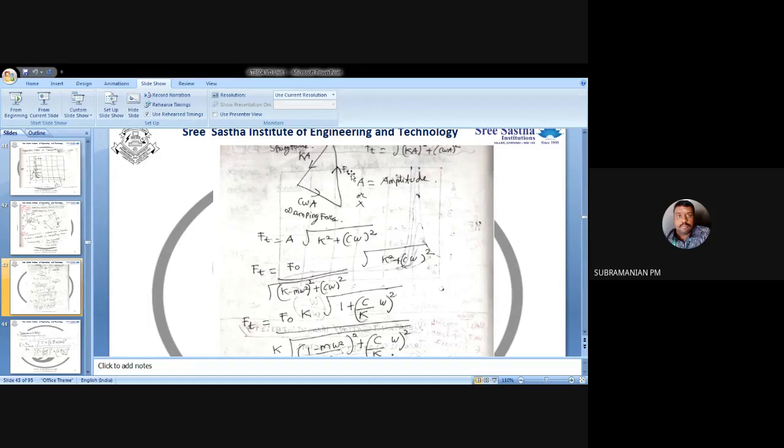You can see the spring force and damping force. In the system, say Ft is the force transmitted to the foundation. So that should be balanced by what? Spring force and damping force. You can see a triangle, it is a right angle triangle. So I can write Ft is equal to root of (K squared plus (C omega) squared), spring force plus damping force, taking A outside. A is there, no?